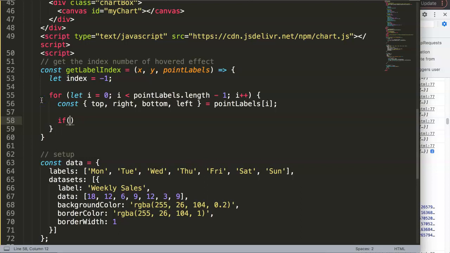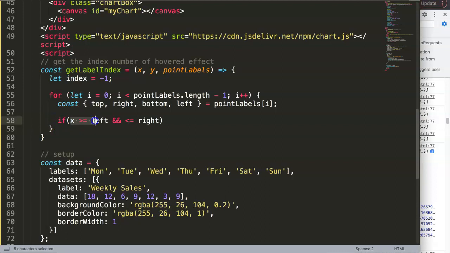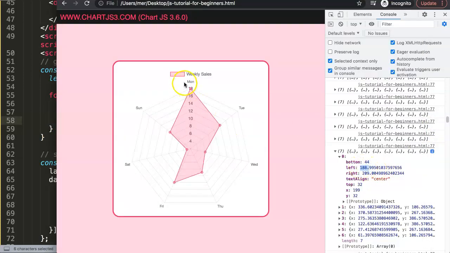So what we're going to do here is we say x, if x is within the range of left, so basically we are in left, and x would be also within the range of the right side. So range would be this one here. So if x is bigger than left, because the starting point is 188. So here it's smaller than the range. Here we are within range, and then it's bigger. But we have this one.